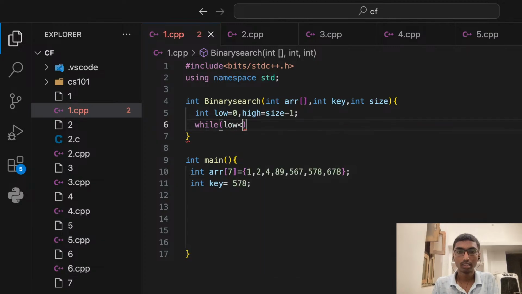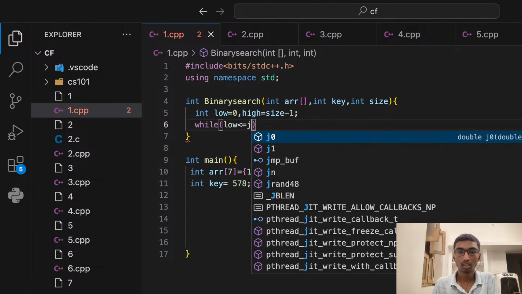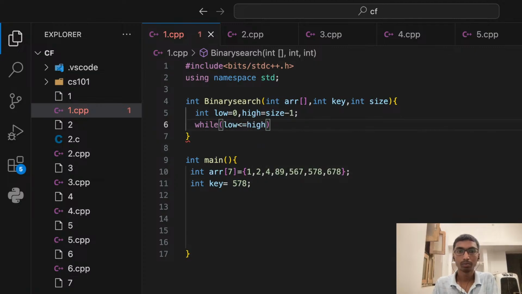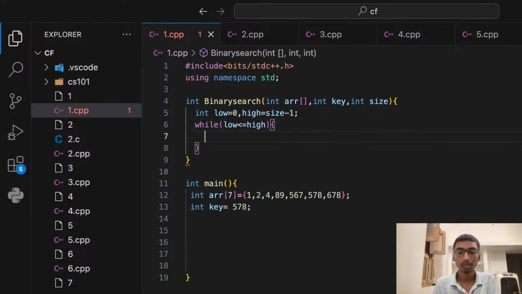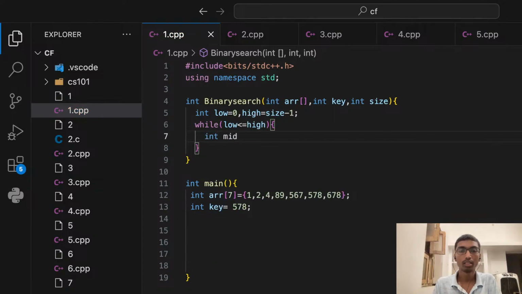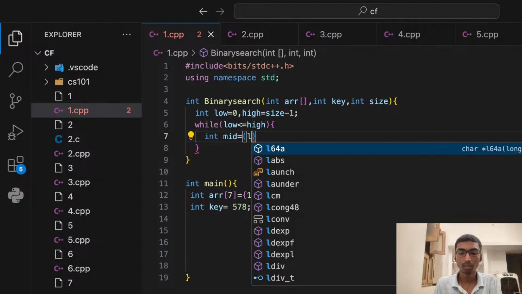While low is less than or equal to high, we will create a variable mid. What is mid? It's nothing but the mean of low and high.